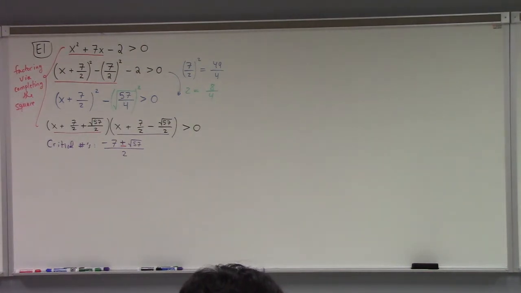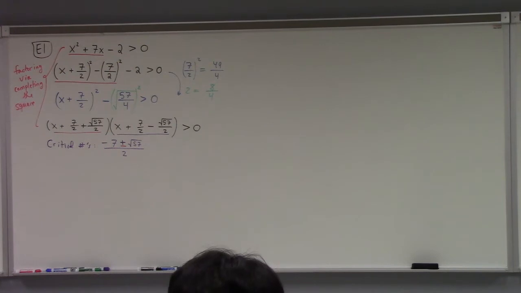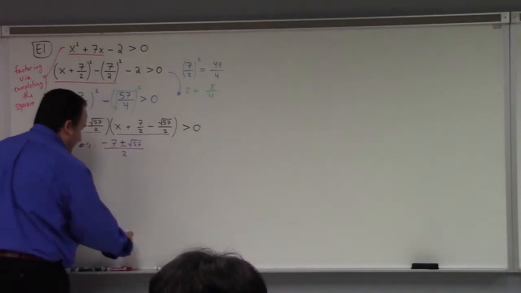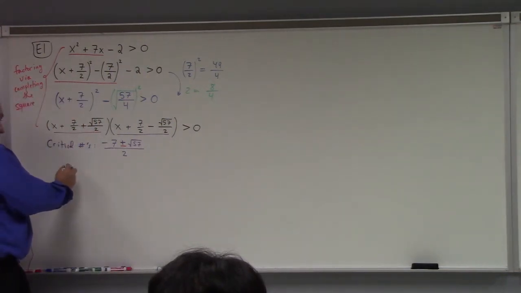You might recognize these numbers that you're looking at as solutions to the what? This is what the quadratic formula would give you for this quadratic, right? So that's another way you could find the critical numbers. But if I ask you to factor by completing the square, I do need you to be able to do this. So I'm not trying to tell you that the quadratic formula is an end run around completing the square. I do want you to learn to complete the square in here.